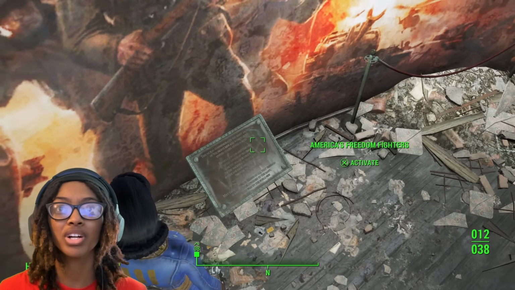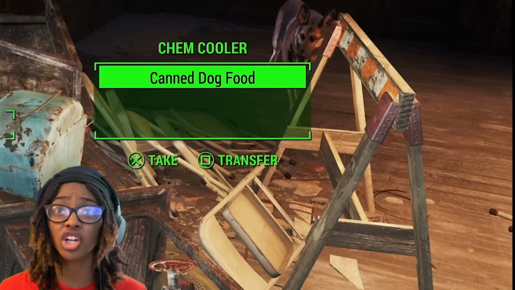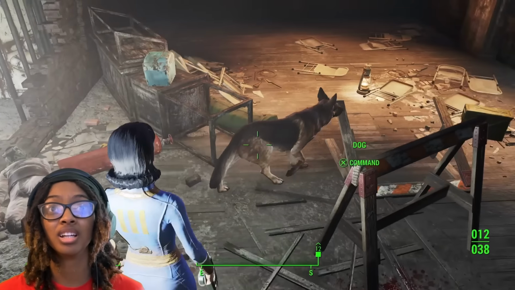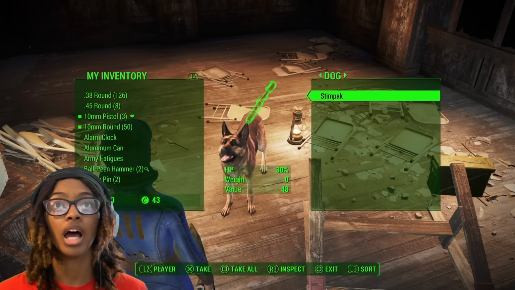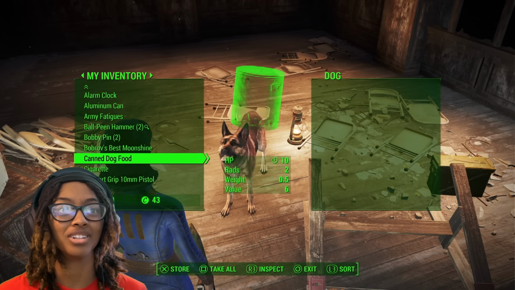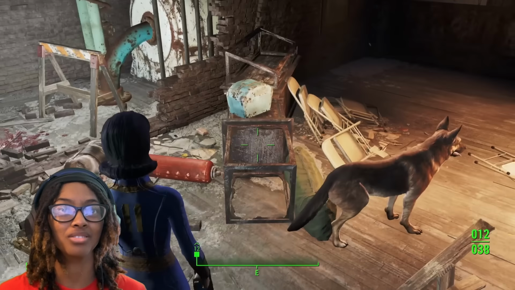America's freedom fighters. I don't care about America's freedom fighters. Psycho. Give me that. Canned dog food. Look how he came running over. He said, canned dog food. Here, bro. Hey. Here, I got something for you. Give me this. What do you have that for? I got something for you. There you go. Go eat that somewhere. Om nom nom. Go ahead.